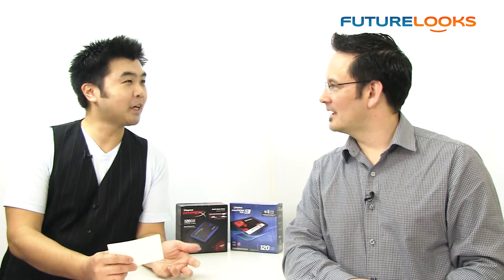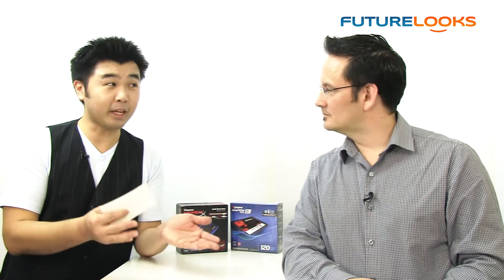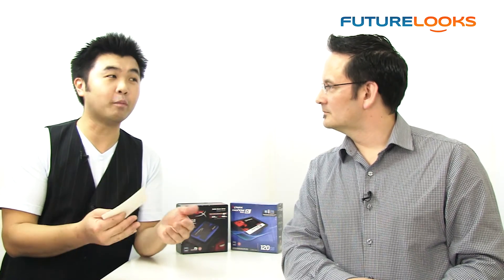Moving on, we're going to be talking about SSDs. Mike, you've actually got a tip to purchase SSDs a little bit less expensively. You've actually got two ways for people to buy SSD products from Kingston — one in a bundle and one without. The key difference is in the bundle kit: you'll have options to have an external enclosure.